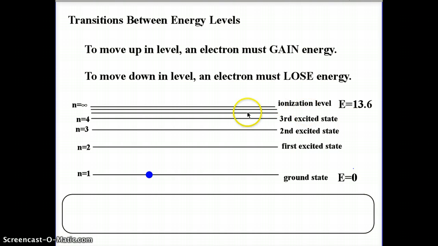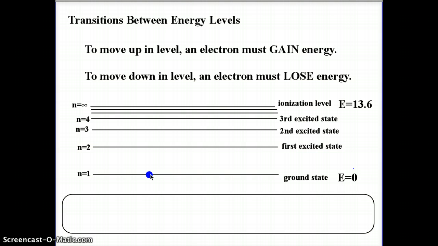So you can see here I've redrawn the energy level diagram for hydrogen. I labeled the levels for the ground state and so on up. And we can remember that the ground state has an energy of 0. If we get more than 13.6 electron volts of energy, the electron leaves the atom and we become ionized. I've also put in an electron this time. Now, I've started off with the electron in the ground state. That's generally where you're going to find it in most hydrogen atoms.